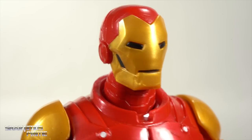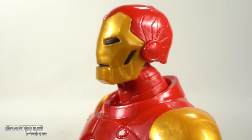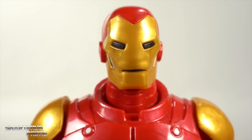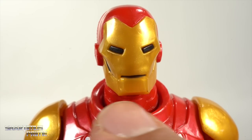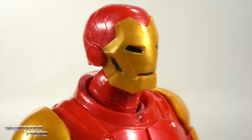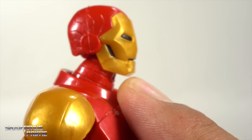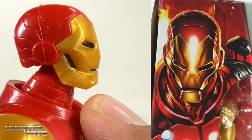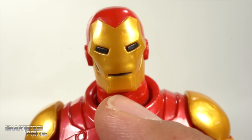There's got to be something said about spectator collecting, because when I was looking at product shots, I did not like this head sculpt. Now that I have it in hand, it doesn't bother me nearly as much as I thought it would. I do wish the chin right here was a little bit more narrow, but I'm not seeing that robot look like I was seeing with the product shots — not nearly as much anyway. He does have a little bit of an underbite, and you do see that in the Alex Ross artwork, so it is accurate. It's just a little too wide — I feel like it should be more narrow.